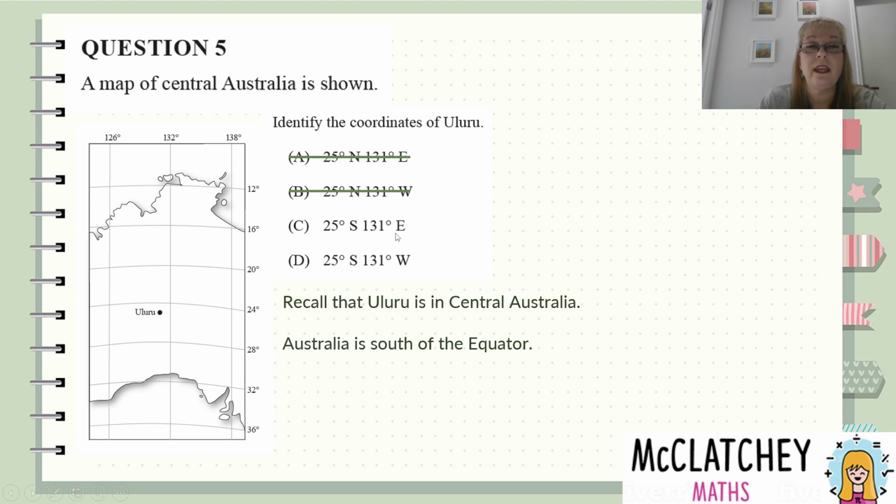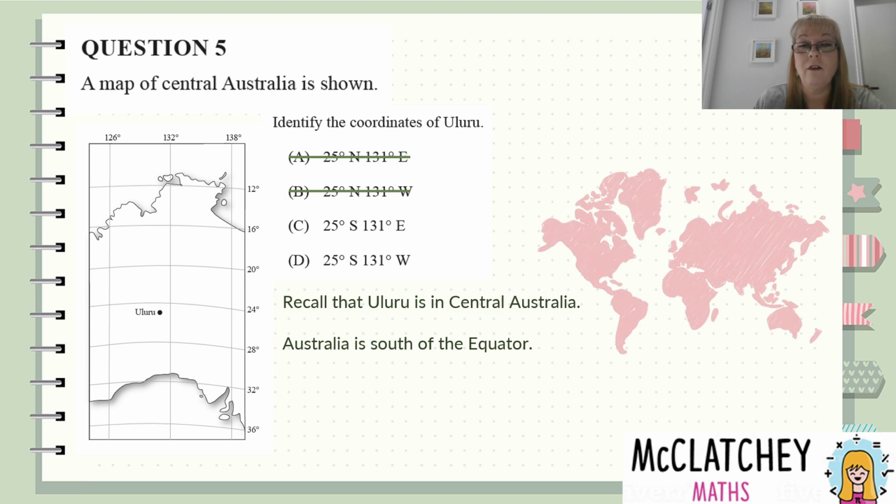Okay, so now we need to work out, is it east or is it west of the prime meridian? And that's where it gets a little bit complicated. And that's why it's a good idea to have a little bit of an idea about your world map. Now, if you know that this is Australia here, you know that off in the westerly direction, we go through Africa, Middle East, and then we hit Europe, and the prime meridian is in England, which means Australia is east of the United Kingdom and that means that we are east of the prime meridian line, which means D is not an option.